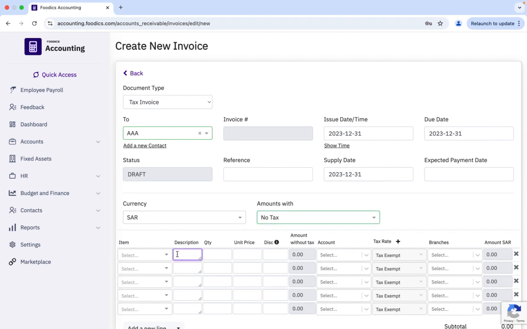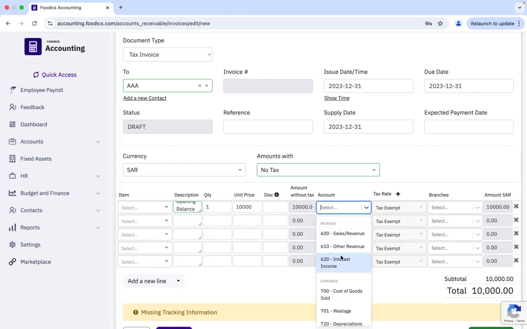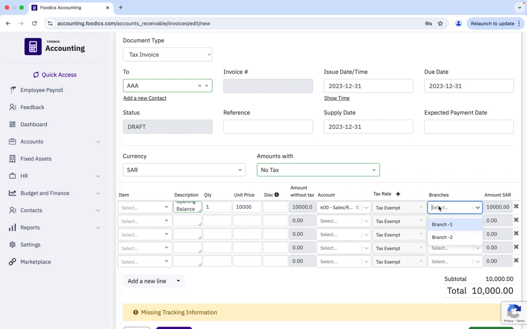So I'm going to use a description of opening balance, quantity 1, unit price 10,000, account I will use 600. So the branch is optional, but again I'll leave this.